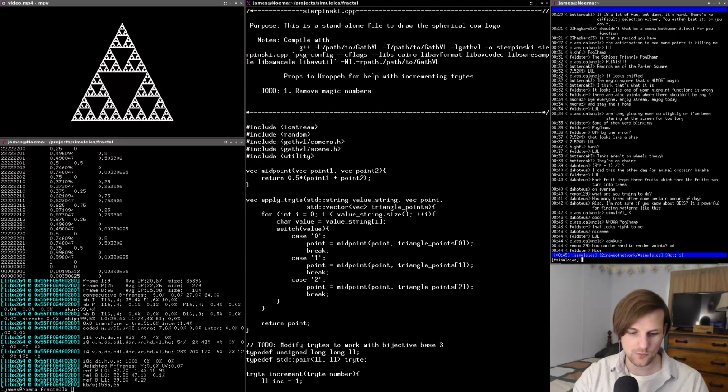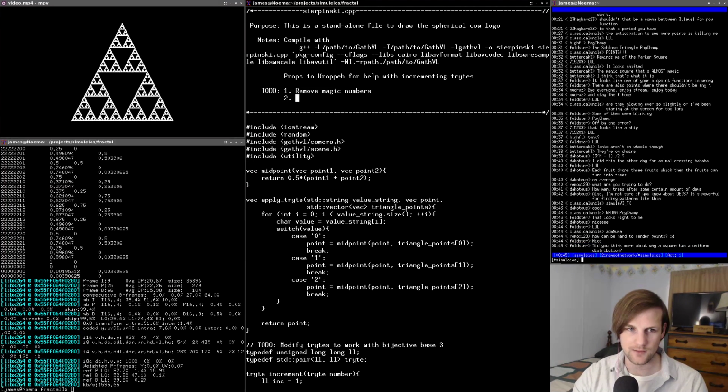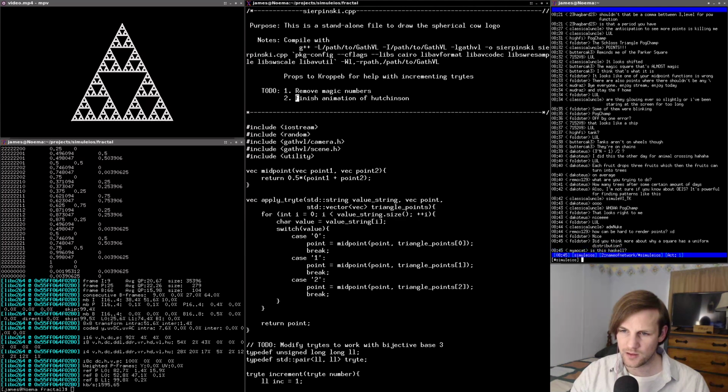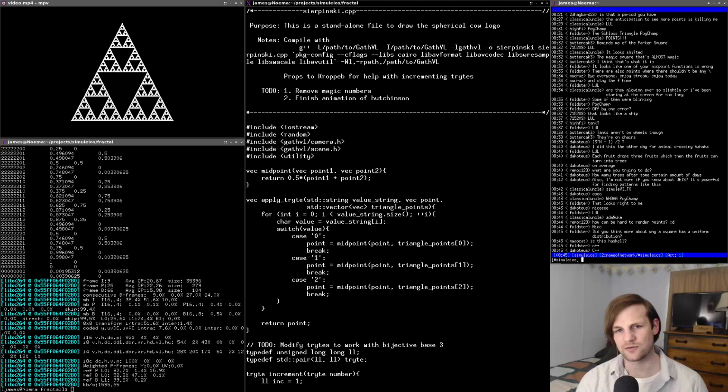Two, finish animation of Hutchinson. And there was something else I had to do, but I don't remember what that is. So I'm just putting down the two points, and that's what we're going to do.